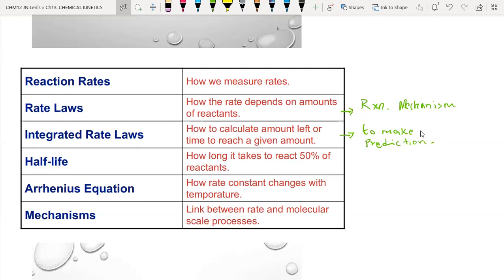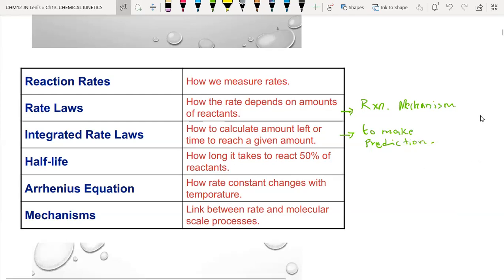I'm not talking about predicting your future or somebody else's future. No, I cannot show you that. That's my secret. I'm talking about predictions in a chemical reaction. For example, if you start with X number of grams of reactant, you can predict how many grams of product you will make in 2 minutes, or in 2 hours, or in 3 days, or in a few seconds, just by knowing the speed of the reaction and using integrated rate laws.